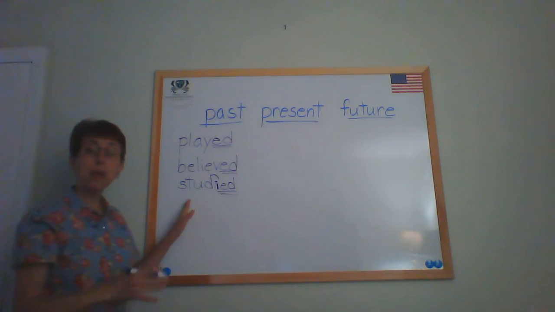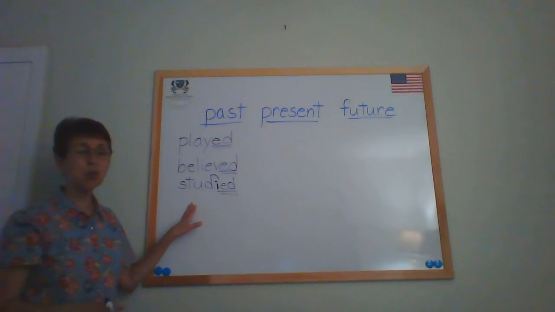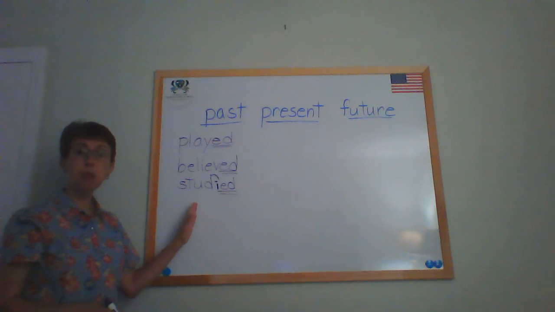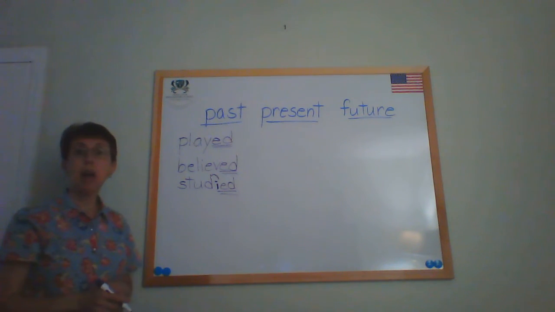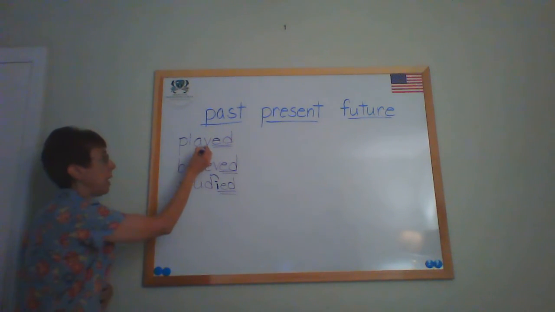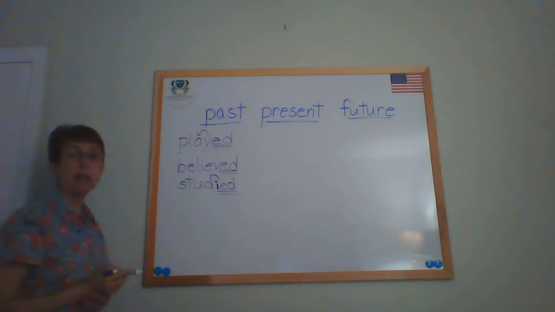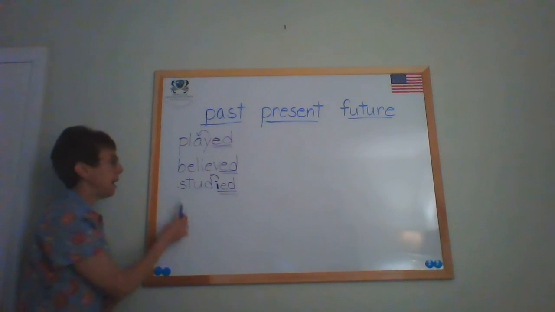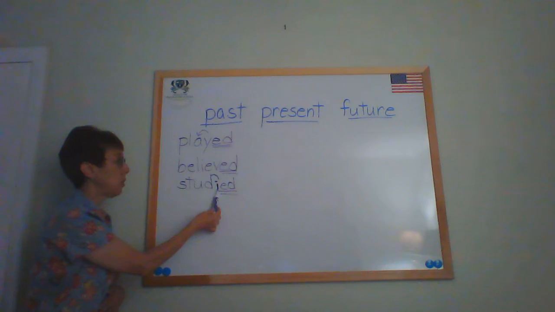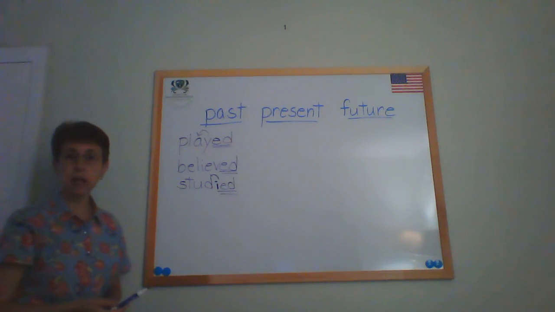So with both nouns and verbs, if they end in Y, you're still following that same rule of changing Y to I. When it's a consonant letter before the Y, you change it to an I and you add your ending. If it's a vowel before the Y, then you would simply add your ed. For example, in the word played. Play ends in a Y, but the letter before it is a vowel, so we just add ed. In study, study ends in a Y, but the letter before the Y is a consonant, so we must change the Y to an I and then add ed.